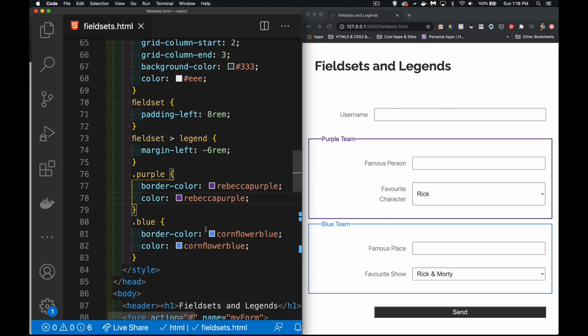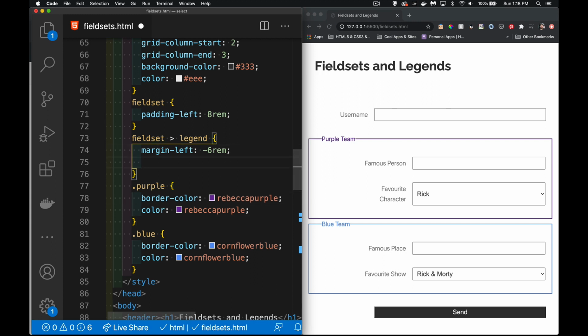And there we go. Because I've set the color on the field set, that actually carries down to the legend. It's not affecting anything down in here, but it is affecting the legend by default. If you want to, you can carry that down by using color, and then there's the keyword currentColor as well, which has the same effect of taking the color of the parent and bringing it down. Whatever is set just outside of it, that's the color that's going to be used for that legend.